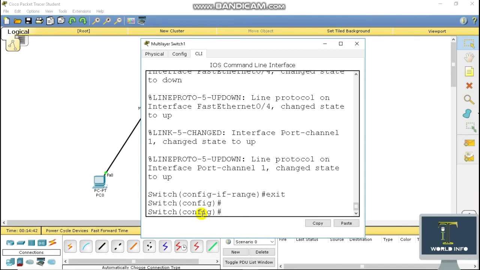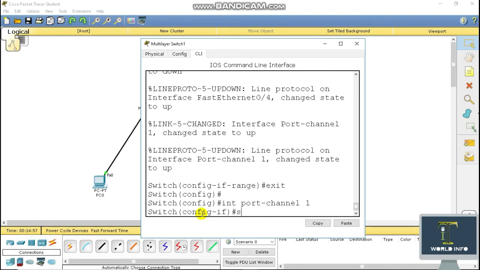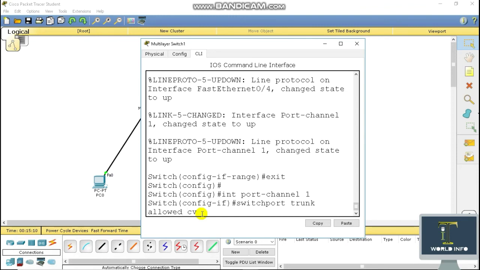Along with this, select the interface port-channel 1. Okay, so enter and type here: switchport trunk allowed vlan all.